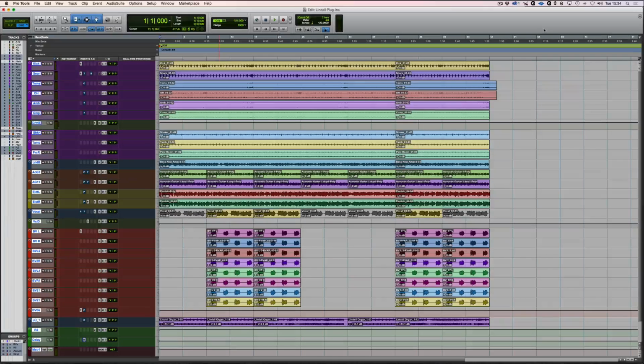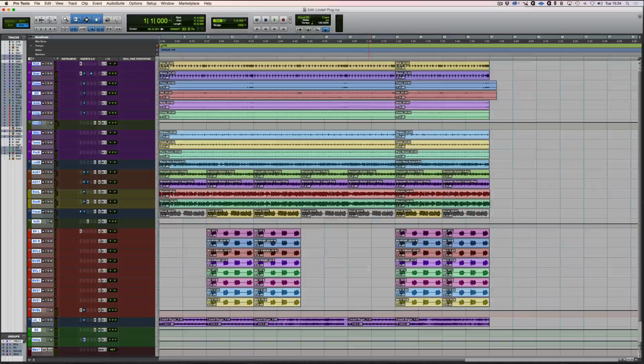So I'm going to show you now, using Pro Tools, how to create an archive of your Pro Tools session that even if you haven't got a copy of Pro Tools, you could still open it and still mix it. There's a couple of things you want to know before you start to do this. So I've got a session here.